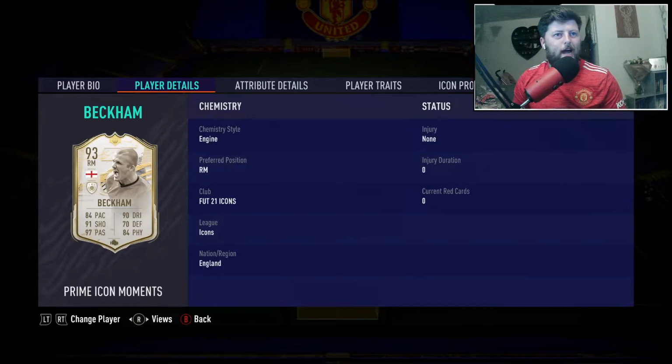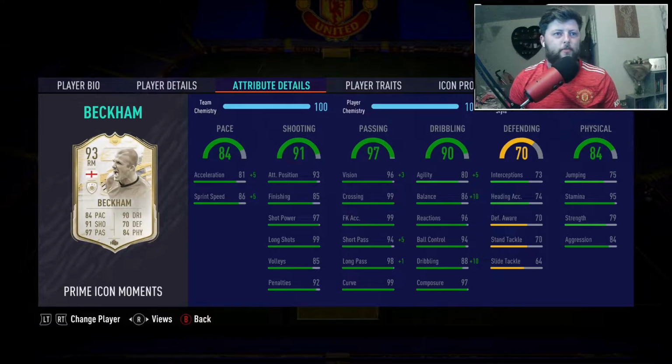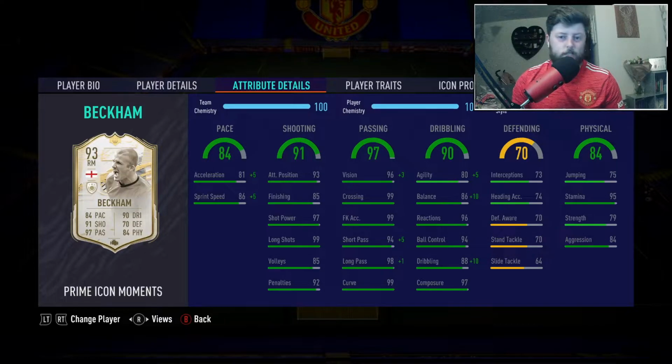Today we are looking at prime moments. Beckham, he is the 93 new icon in the game. Obviously he was one of the starting icons we got from this year, and honestly it is a shame because, like a few of the other players, Iniesta, Xavi, obviously Muller.